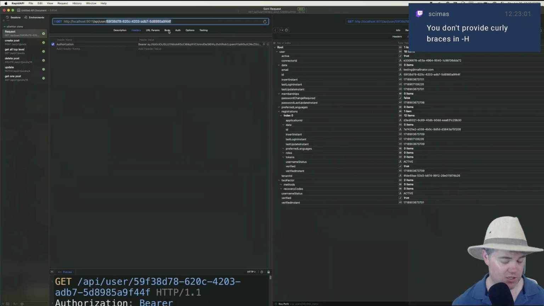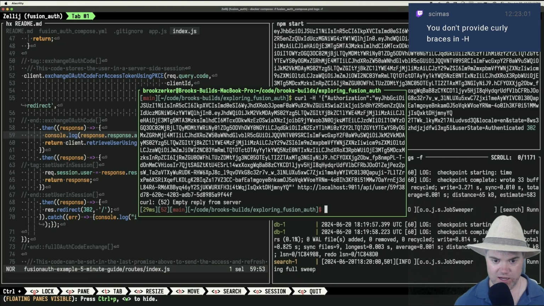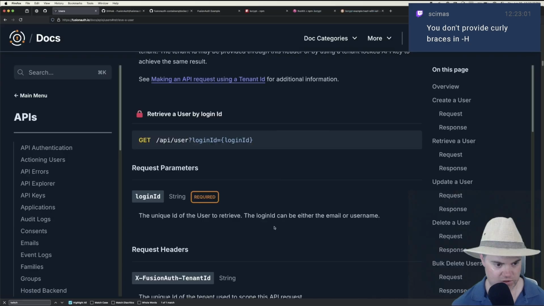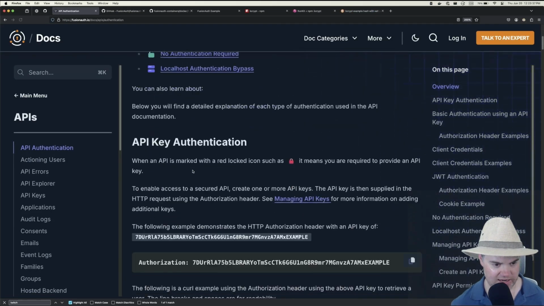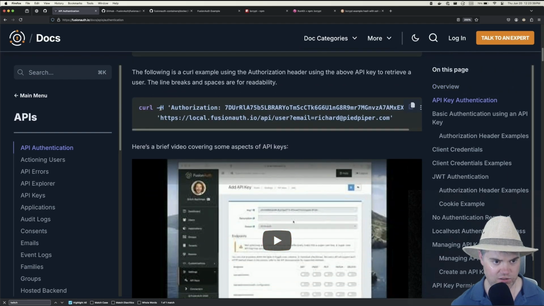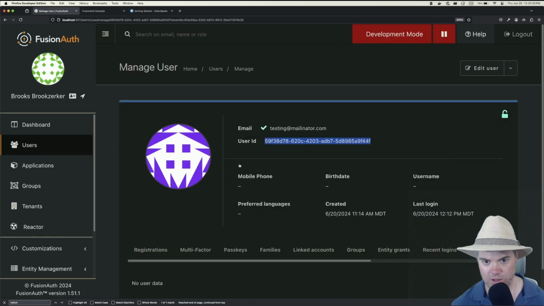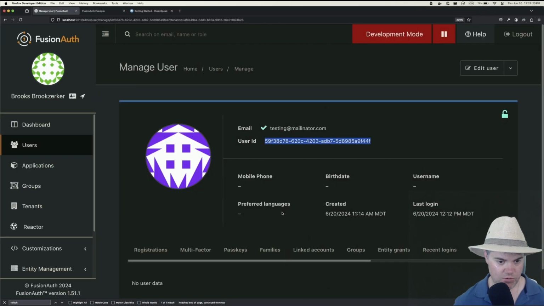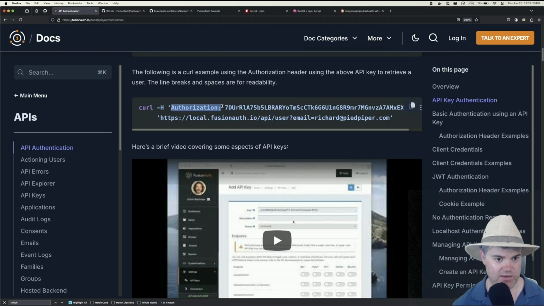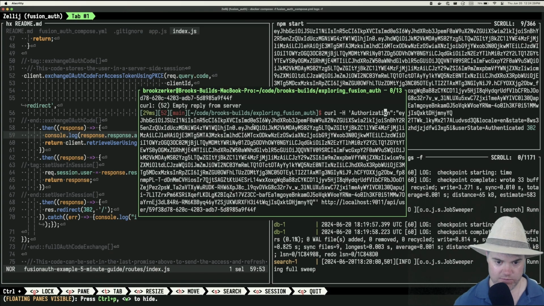Oh, it's singular user. Empty reply from the server. I didn't do that right. Don't they have an example? It was like under authentication, they had an example of using curl. So -H, do that entire thing, and then, oh, they put this into a quote. Okay. Oh, you don't provide curly braces and -H. Okay. Maybe that's my problem. What do they do? Oh yeah, you're right. It's just that. I don't know where I got the quote idea from. Oh, and I didn't close the quotes anyway, so it would not have worked. No matter what, it was not great.